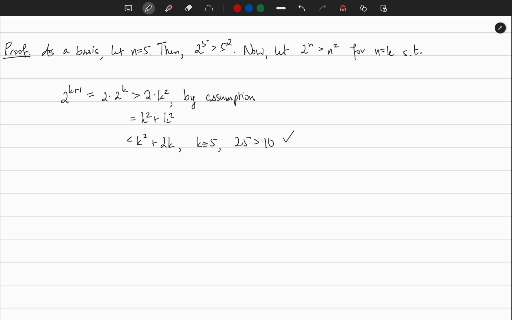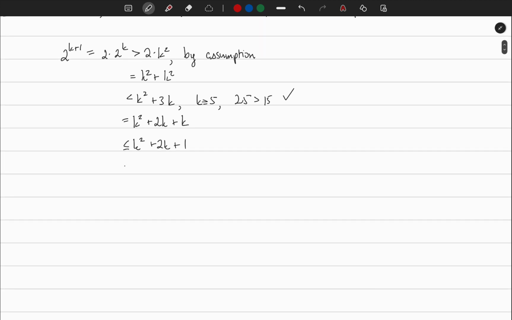Well, let's do 3 instead. You'll see why. If we change this to a 3, then this becomes 25 is bigger than 15, and that still holds. Because now we can split up this 3 into 2k plus k, but this is less than or equal to k squared plus 2k plus 1. And since we take k to be bigger than or equal to 5, 5 is most definitely bigger than 1, and this is a true inequality.